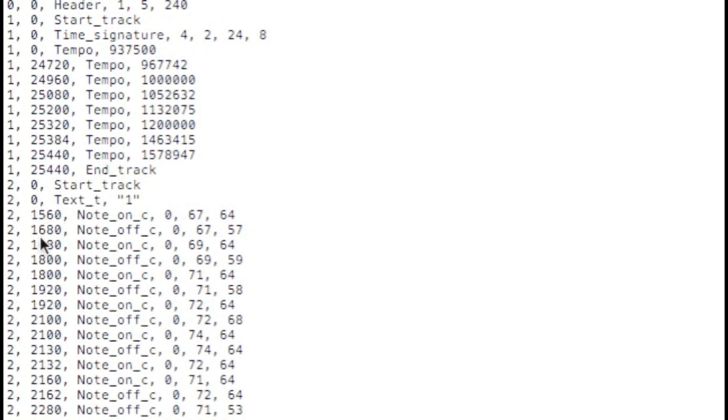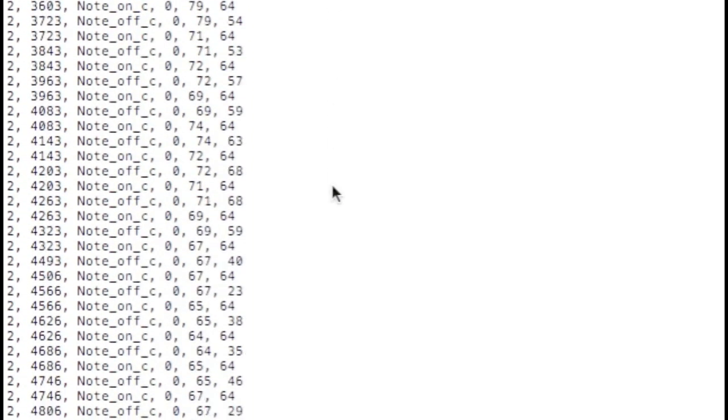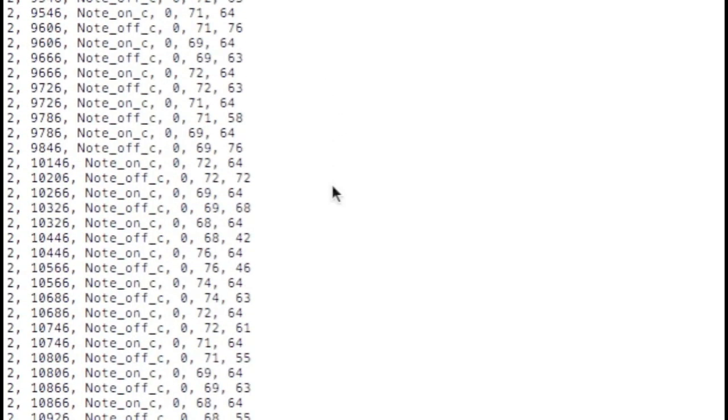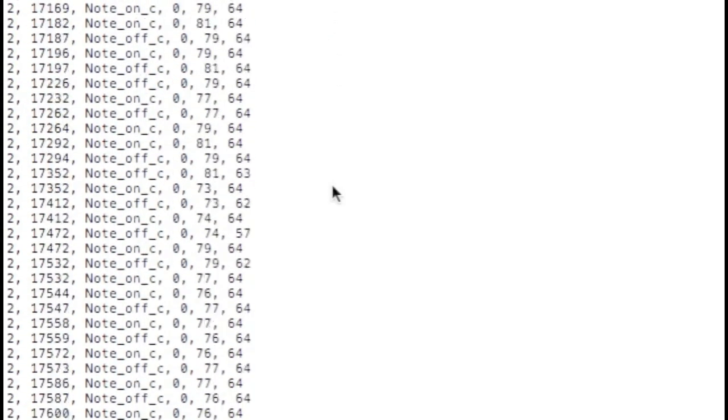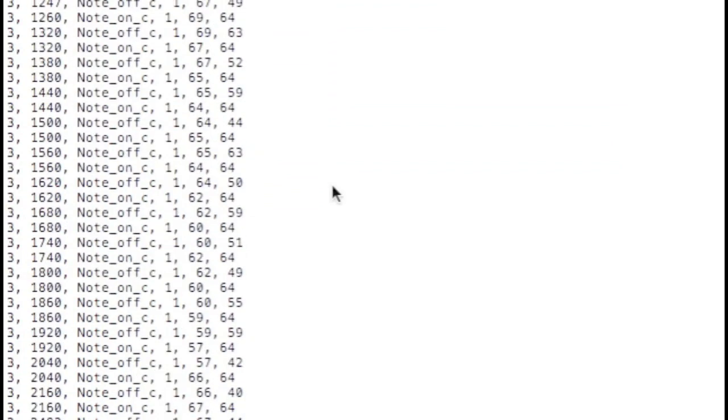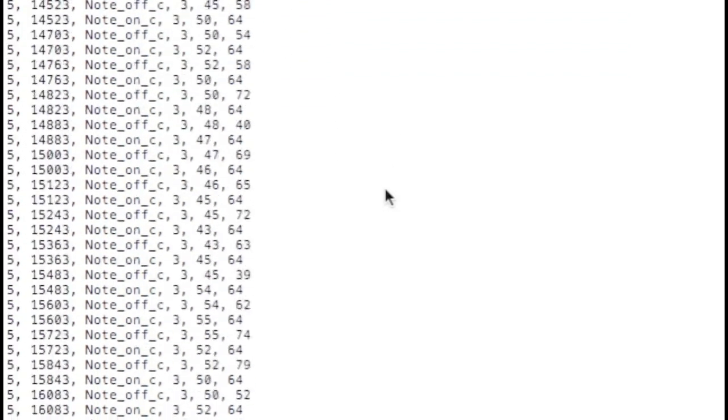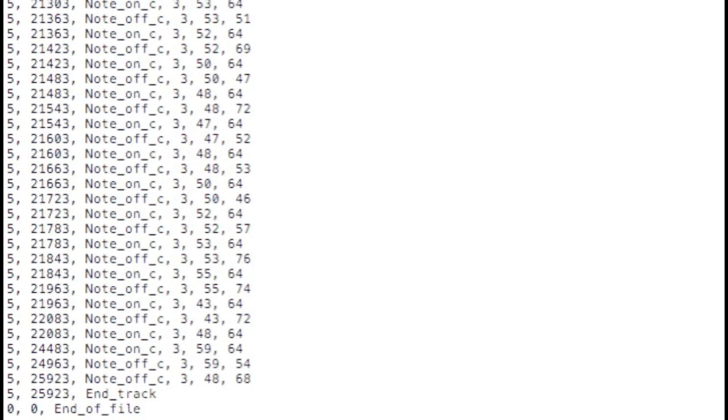So this is the timestamp again. The difference between these values is how long the note is held, which is this here. And then at the end is the actual pitch. This is the volume, and this, if it's something other than 0, it's just like a different instrument playing other than the basic piano. So this goes on. So again, this is all for just that second voice, all the way from the beginning to the end of the song. And then for the third voice, and the fourth and the fifth voice, that's just later on in the file.